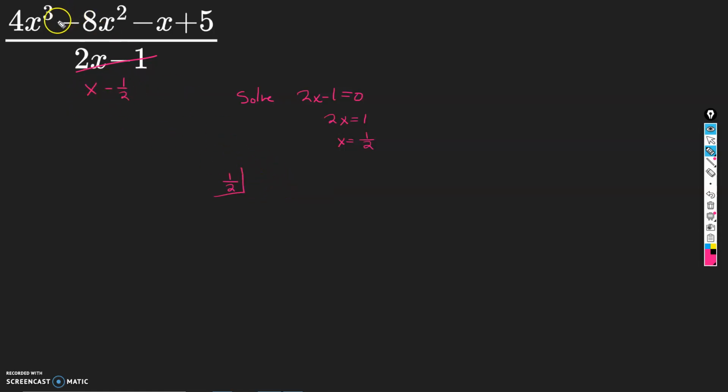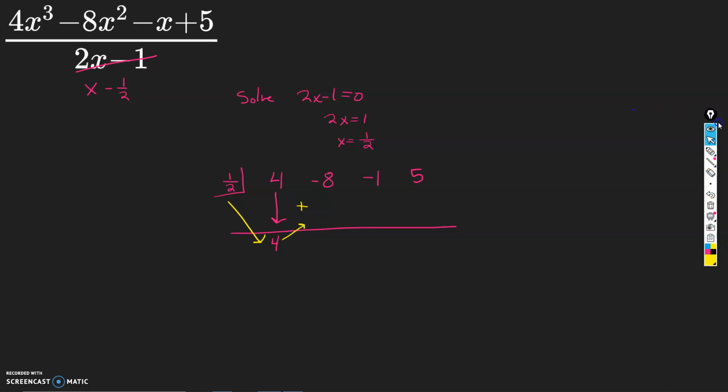Now my coefficients. I have a third-degree polynomial, so I don't have to fill in any zeros here. My coefficients are 4, then negative 8, then negative 1, then positive 5, and then I throw my line in here. Positive 4 comes straight down, and now we're just going to multiply and add. Multiply, that number goes there, and then I add it. So it's always multiply and add.